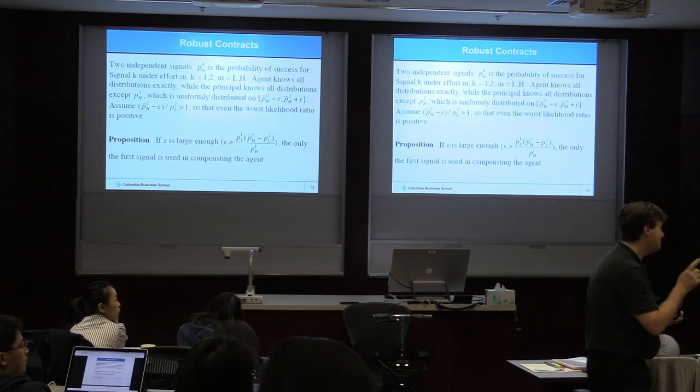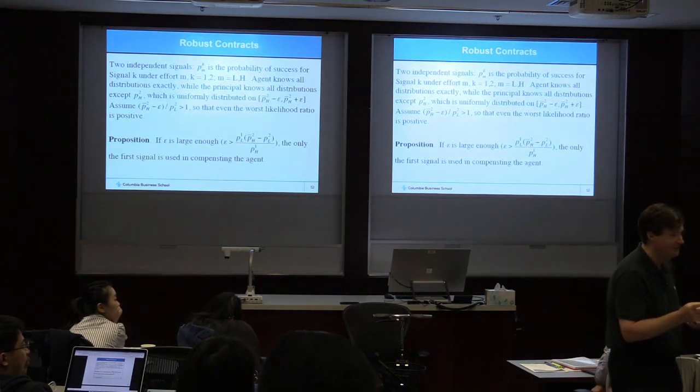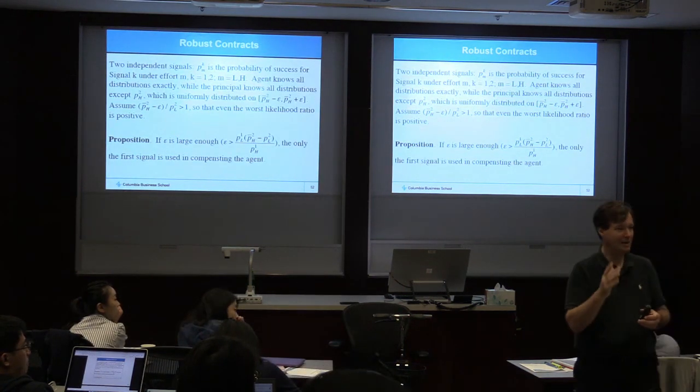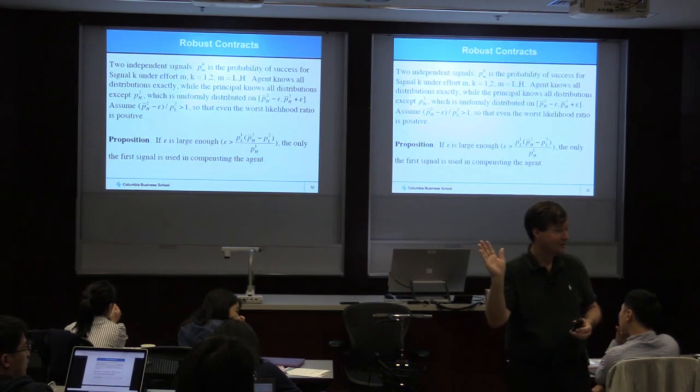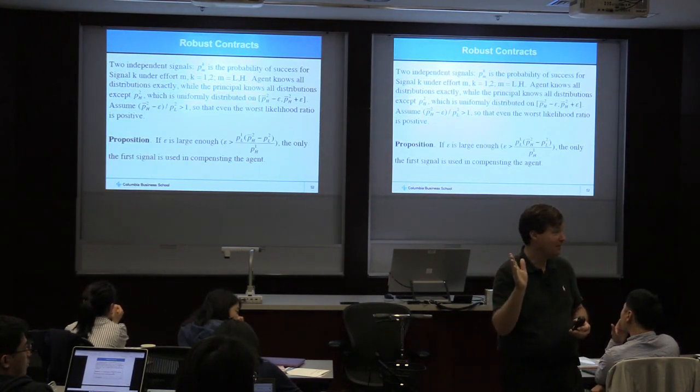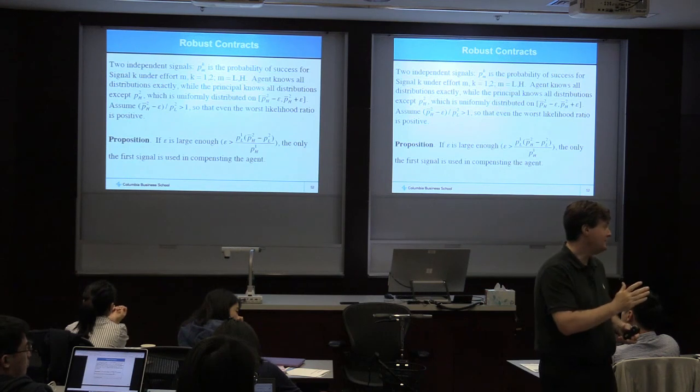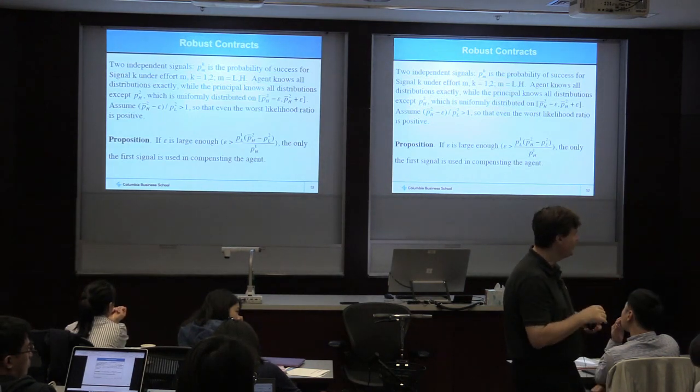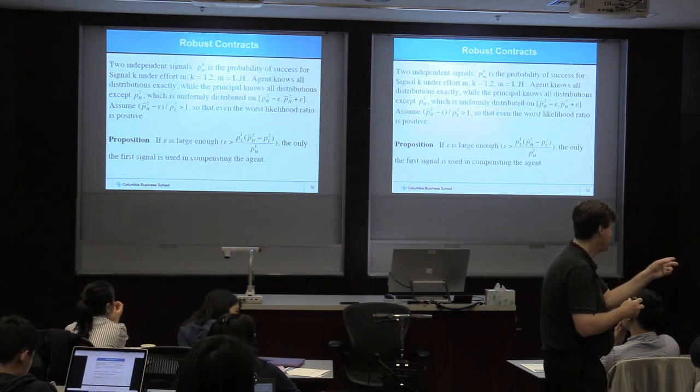Now it turns out with a risk-averse agent, you get a different result. So with a risk-neutral agent, it can be optimal to ignore the measure because of this extra problem. With a risk-averse agent, you'll still use the measure, but you'll use it in a more muted way. Are there questions?